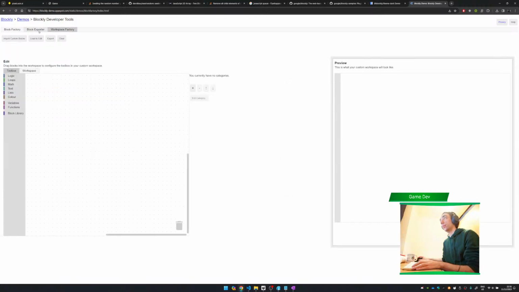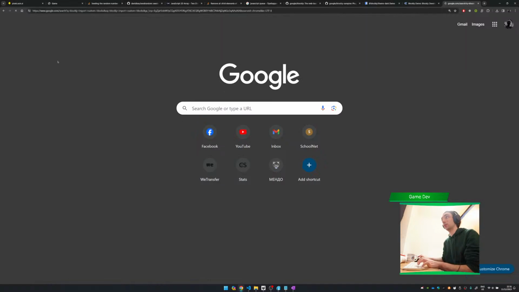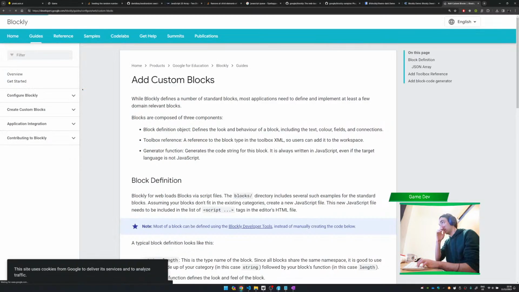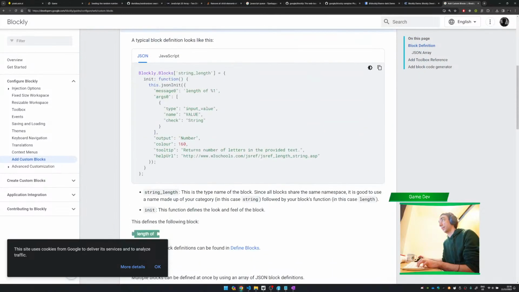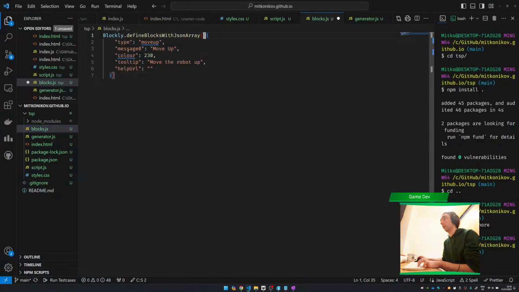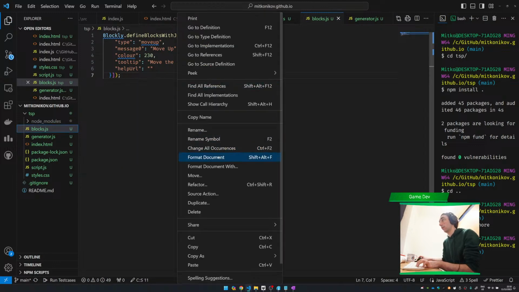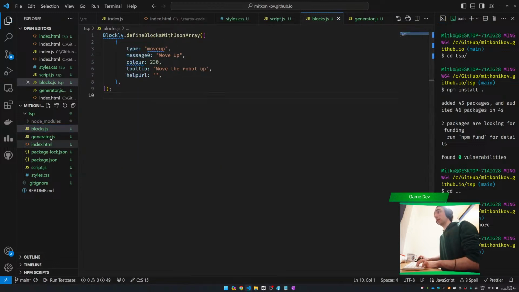I need to import these blocks. That's Blockly import custom blocks. Add custom blocks. Blockly.define this. I need to call Blockly.define this array. Okay, format document. Okay, that looks good.